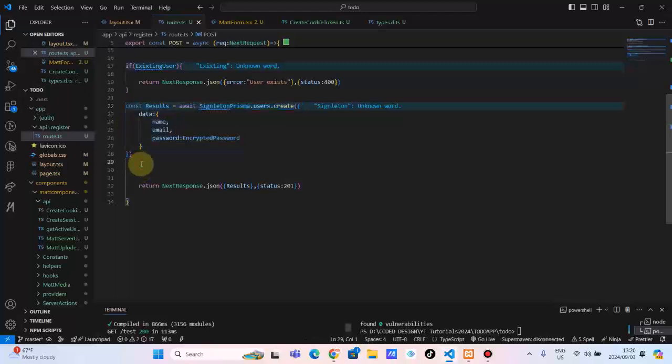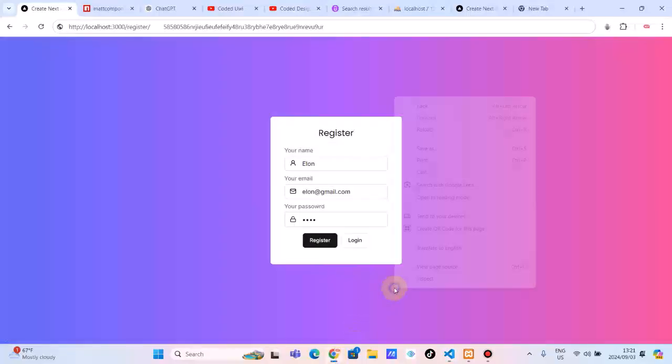Okay, so now I told you that the JSON Web Token creation will give you an option to pass to it whatever data that you want. What do we want to pass to the JSON Web Token? We want to pass the user ID, the email, and the name. Obviously here the user ID is not here. Why? Remember, we are creating the user here, so the ID will be generated by the database. Okay, clear. Once we are done creating a user, remember recently we created a user called Elon.